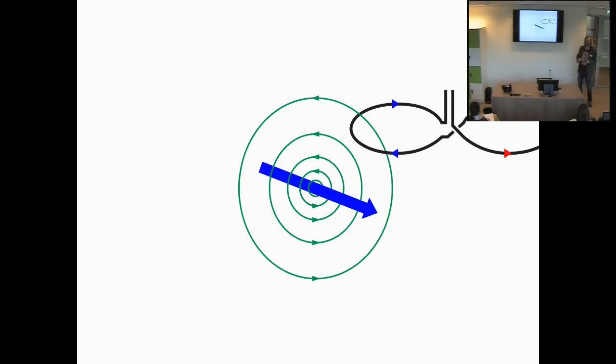So that means that these two loops have a sensitivity in different directions. At this moment there's a small amount of positive going flux in this direction, but there would also be a small amount of positive flux going in here. So net, this one being weighted positively, this one being weighted negatively, the amount of signal that would be picked up is a bit smaller than only the signal that is picked up by this loop.